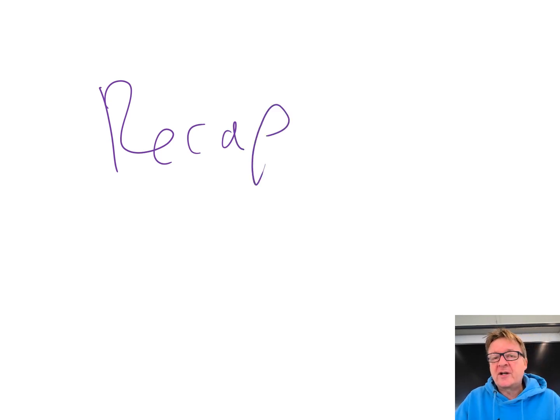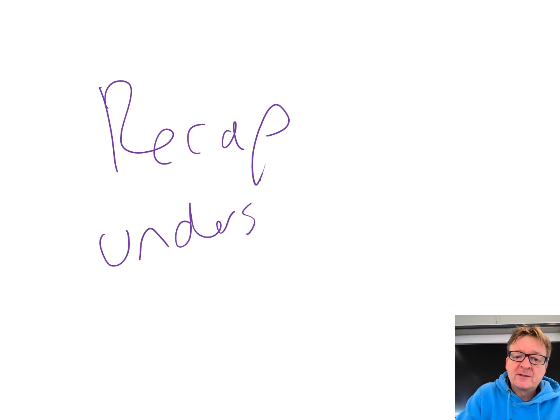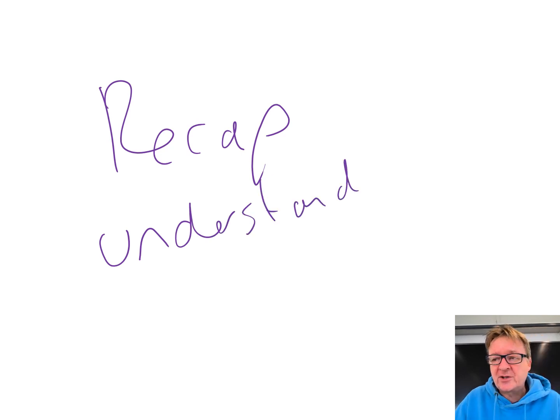Again, what you've got to do is recap. The biggest questions, which I've just talked about, are the reactivity down group 1 and down group 7. You need to understand, even draw them out, picture them, and work out exactly what I'm talking about. Because out of this entire topic, that is probably one of the most likely questions to come up, whether it's at the end of year 8 or the end of year 11.